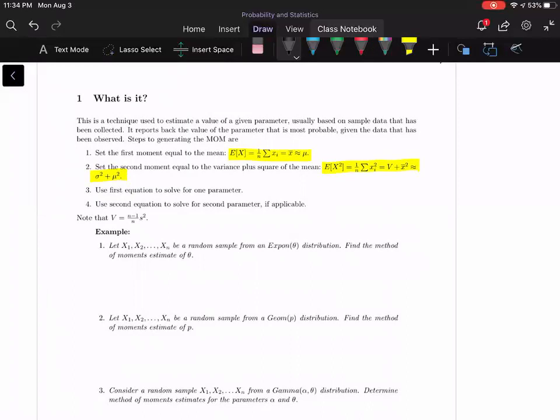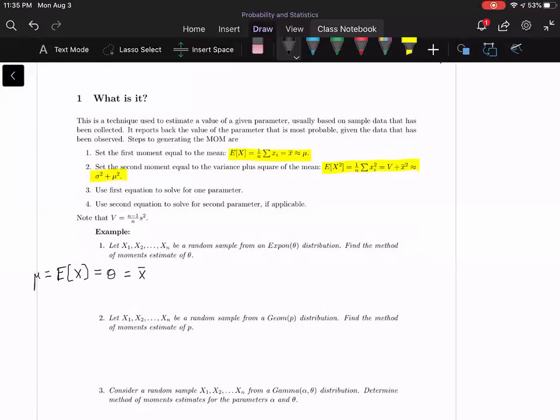So according to the method of moments, we want to estimate, let's see, we want the expected value. So mu is the expected value of x, and the expected value of x for an exponential distribution. Does someone have their table in front of them? I don't remember if it's theta or 1 over theta. It's theta. Theta, thank you. Is theta. And we want to set this equal to x bar according to step 1.